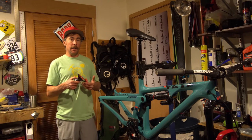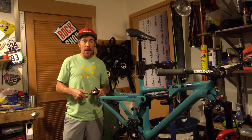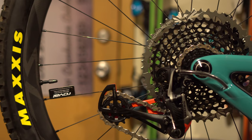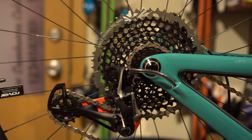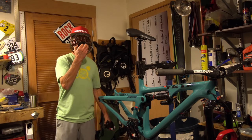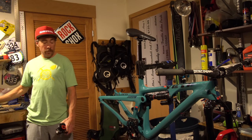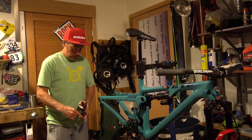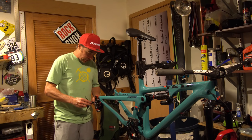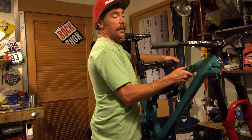I am running Eagle X01 drivetrain on this bike, like I do on all my bikes — super durable, pretty flawless system at this point. I can climb all day on it and still have the gear I need — fast shifting, pretty wide range. Obviously everyone's seen the pie plate cassette — you can pretty much eat a meal off it, but it'll get you up any climb even with the giant chain ring. No problem. This is the easiest and most satisfying part of the build.